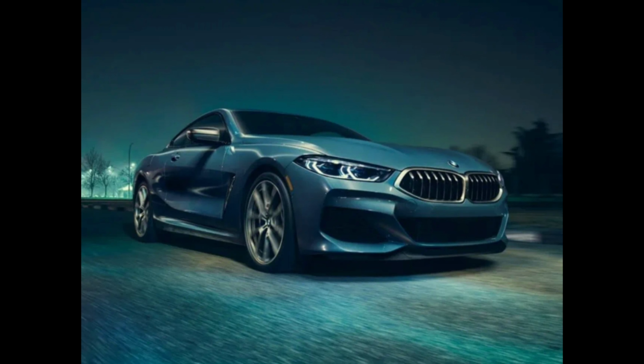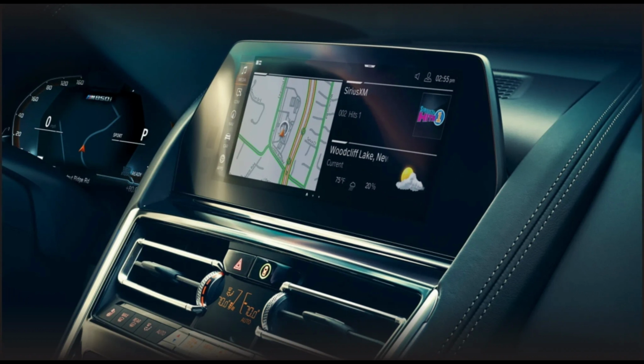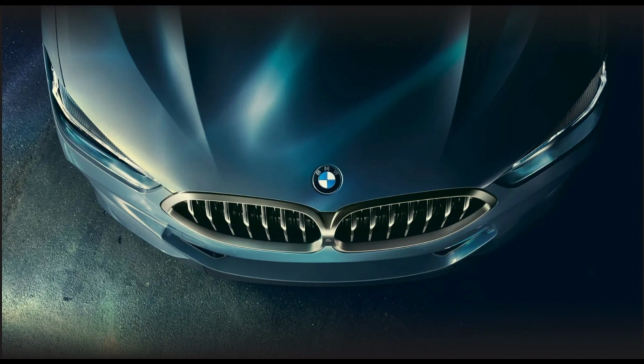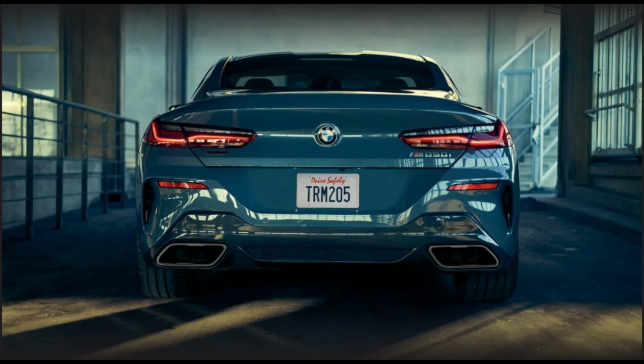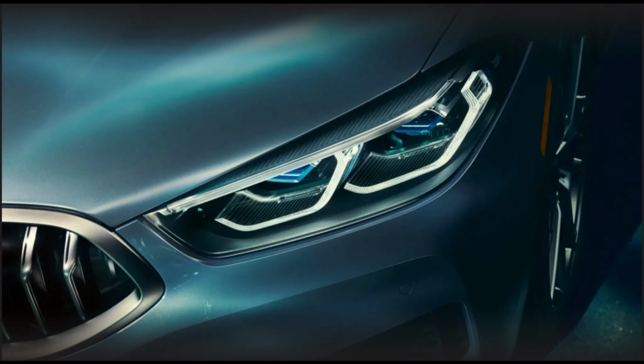See if I can fit. Yeah, you do have to do quite a bit of gymnastics to get in here. Now, obviously, headroom is a problem, as well as legroom. It is not comfortable in the back here for anyone of an adult size in terms of height. Little kids probably fit here.